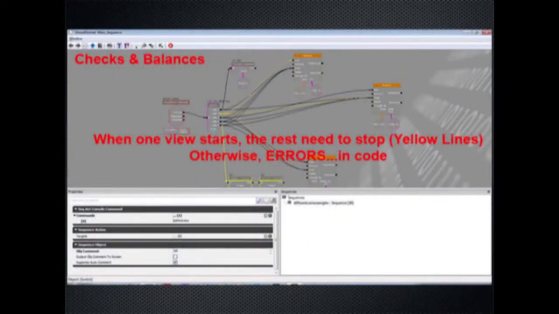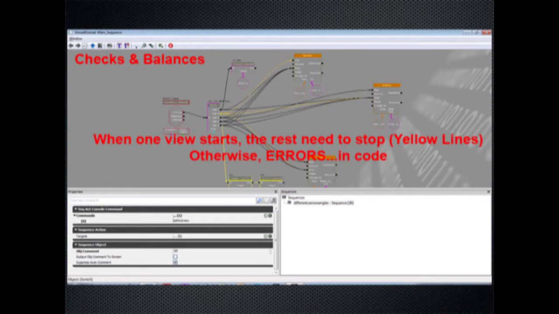Now, in this picture, you'll see that I have a lot of black wires going to the stop command of the matinees. What's happening is when you're writing programming, you have to have a lot of checks and balances. You have to make sure everything starts and stops when it needs to. Well, when I tried this, I did not have a stop command on anything. So my level started freaking out when I went to play it. My character started doing weird things. And that was a visual way of UDK to show me that I had an error in my visual Kismet code.